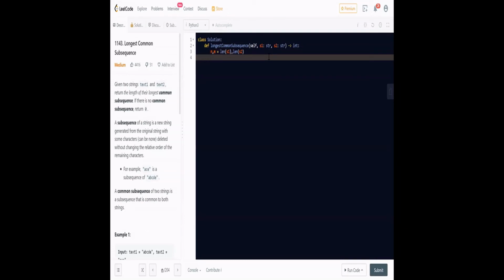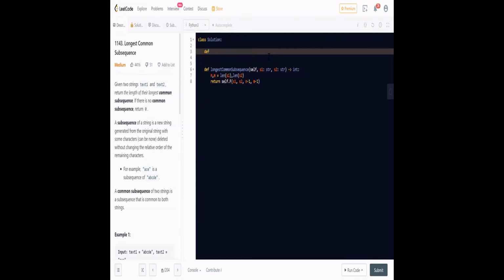Now, we will calculate the result using the function f. In that function, we will pass the strings s1 and s2 and the pointers pointing to their ends, which are n-1 and m-1. Now let's write that function f.